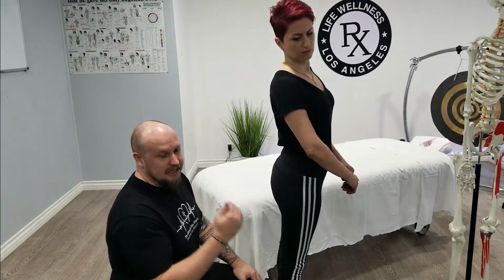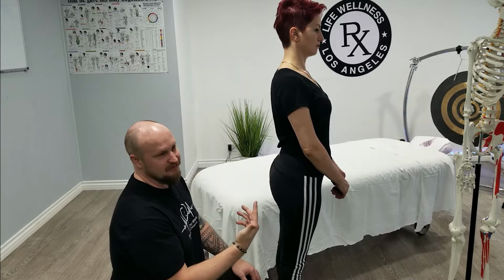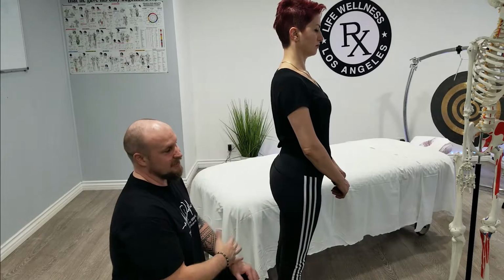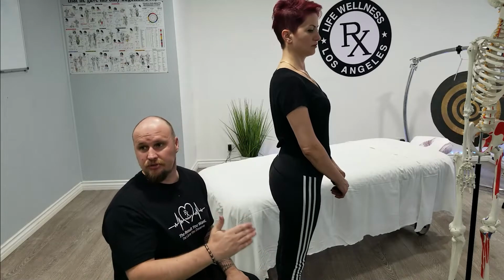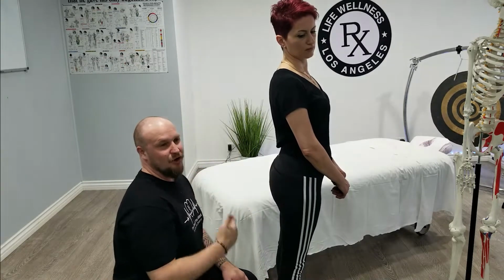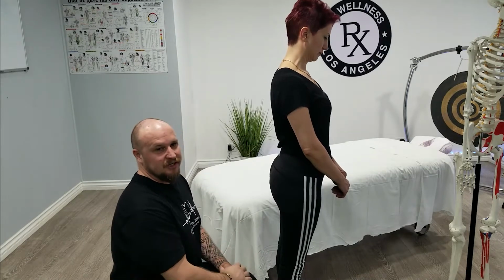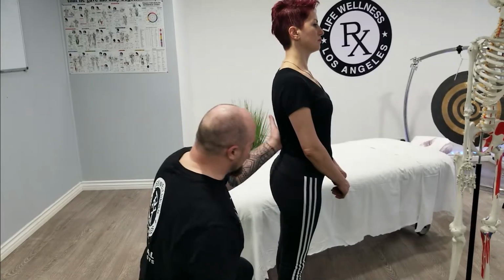Hypertonicity. And that's what you do: you stretch the hypertonic muscle and strengthen the inhibited muscle. Don't stretch inhibited muscles, because it's going to cause more pain. That's why we're doing those tests, okay? We look at this so we don't cause people more pain. We try to help people. The more knowledge we have, the more we're going to help. So always pay attention.